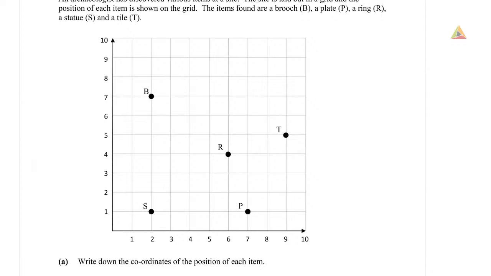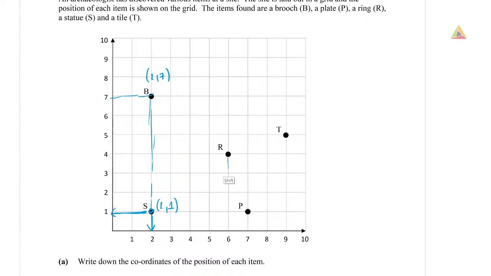If we look at the point B first, it's at the point 2 on the x-axis, so we go all the way up and across. That's going to be the point 2, 7. So 2 on the x-axis and 7 on the y-axis. This point S here, go to where it is on the x-axis, which is 2, and go across on the y-axis, and it's 7. Sorry, it's 2, 1. I was thinking of something wrong there. So 1 on the y-axis and 2 on the x-axis, the point 2, 1.